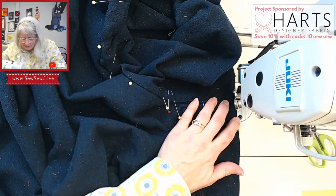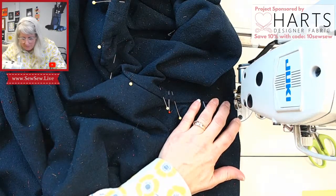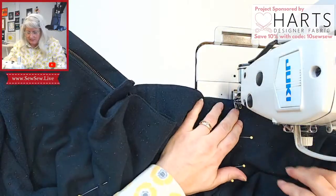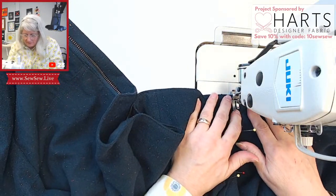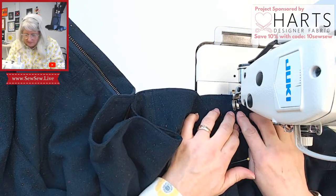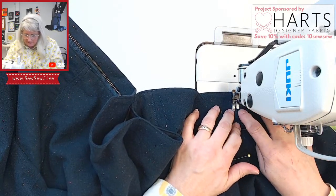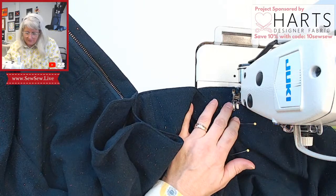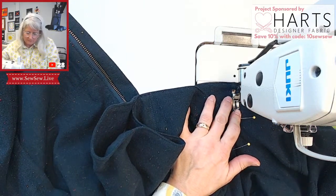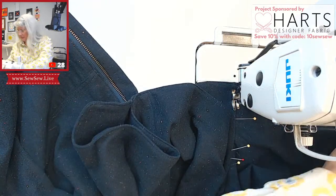Kind of want to be a little closer. Maybe I should have pivoted there. Oh, well. Okay. All right, where are my zipper teeth? They're right here. Okay. I'm fast approaching. Oh, there they are. Okay. I feel them now. I need more space.